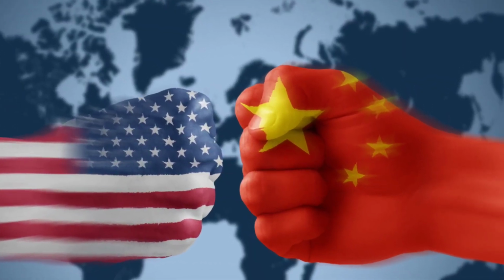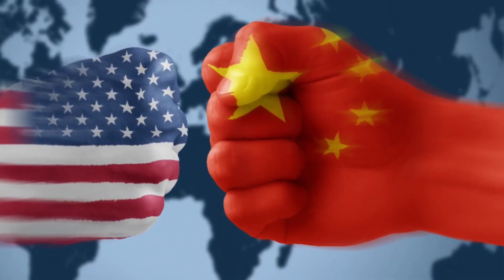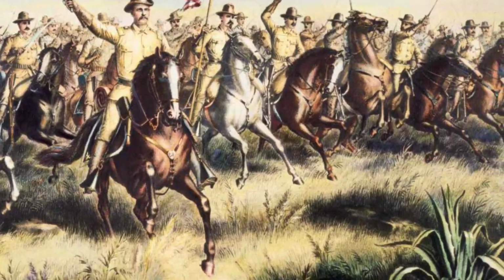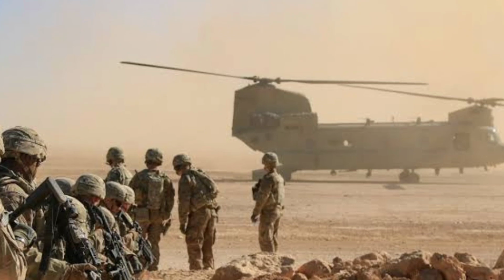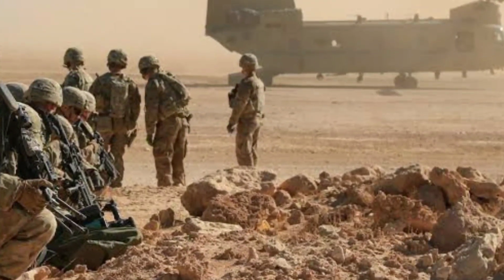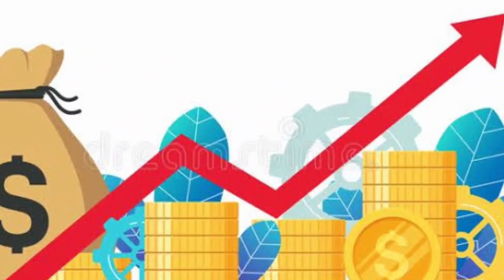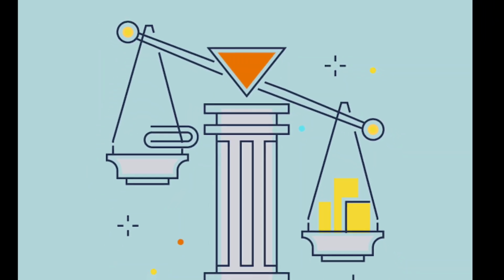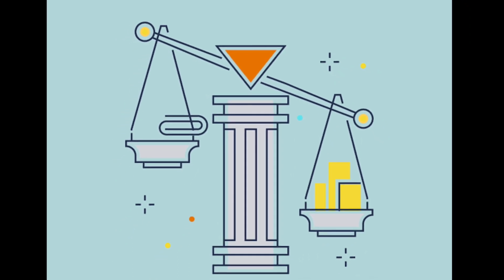However, this newfound power and influence also came with new challenges. The US found itself drawn into conflicts around the world, such as the Gulf War and the War on Terror, as it tried to maintain its global dominance. At the same time, the US faced economic challenges, such as globalization and rising income inequality, that threatened its position as the world's leading economic power.